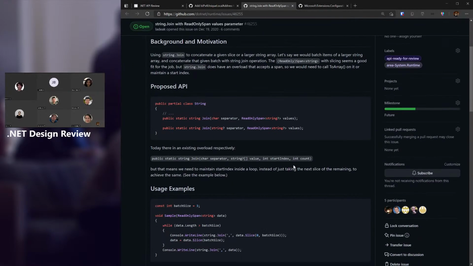This one, I think it's easy for us to have an opinion. Yeah, so per the discussion, there was a question as to when you would actually ever have a read-only span of string. But assuming you actually had such a thing, this API would be relatively straightforward to implement.